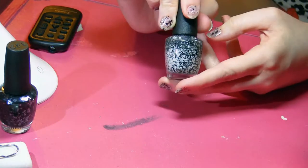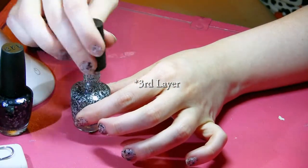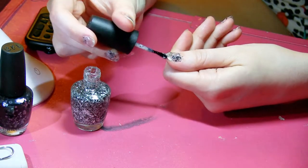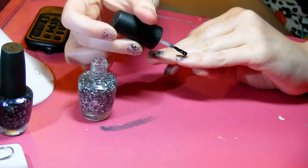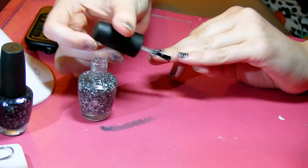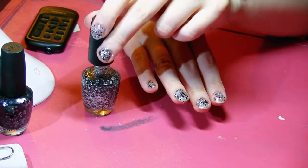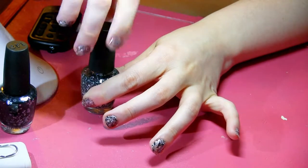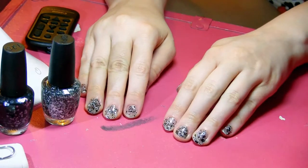In case you like this polish and you can't find it at your dollar store, I thought I'd look on eBay and see if it is actually available there. I was surprised to find that the cheapest was around $3.95, and most of them were around $5 or $6, and some even a little bit more expensive than that, which is kind of surprising since I found these for a dollar. Okay, now we are done with the third layer.